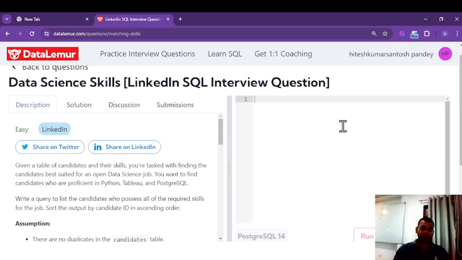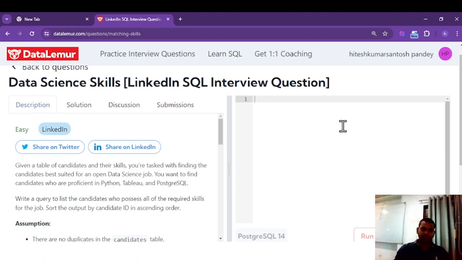Given a table of candidates with their skills, you are asked to find the candidates best suited for an open data science job. You want to find candidates who are proficient in Python, Tableau, and PostgreSQL.